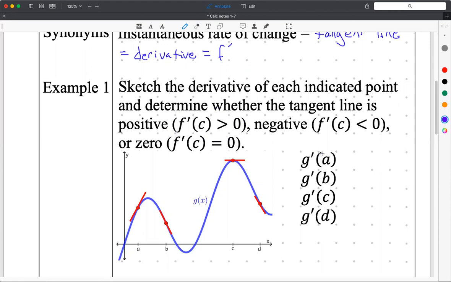So this is saying the slope of the tangent at x is equal to a. So x is equal to a, it's talking about this point right here, saying the slope of this red tangent line, is that positive, negative, or 0? So let's do positive, thumbs up, negative, thumbs down, and then you can do a thumb in the middle for 0. So where's your thumb? Is it a positive slope, 0 slope, negative slope?